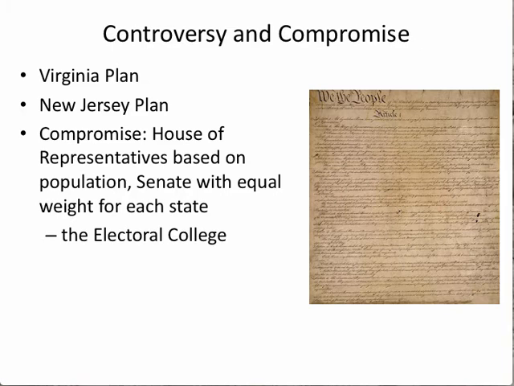Another very controversial mechanism that was created by the Constitutional Convention has to do with how we elect the President of the United States. The convention created the Electoral College, which has been very much a subject of discussion in recent years, starting with the election of 2000 when George W. Bush defeated Albert Gore, although he got fewer popular votes, and continuing in 2016 when Donald J. Trump defeated Hillary Clinton, even though she won many more votes, popular votes, individual votes, than he did.